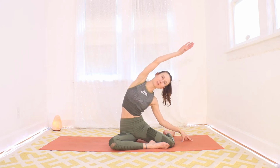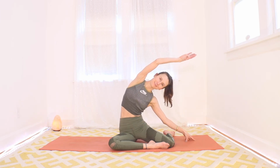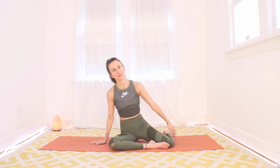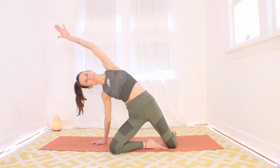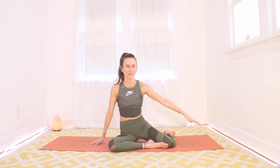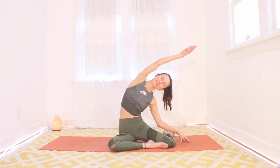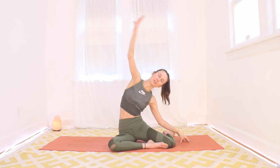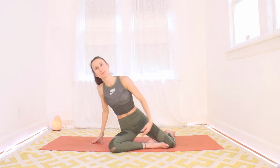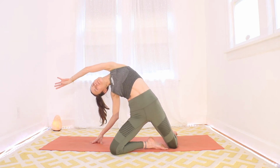And with your inhale, let's get the right hand up. This time we're going to keep the hips down, and we have a really nice side bend on the right side. So we'll just go side to side like this, okay? Exhaling to come down, inhaling to come up. Okay, find a nice pace that feels relaxing. And this is a really good one to close your eyes and just move. And maybe 3 more rounds on each side.